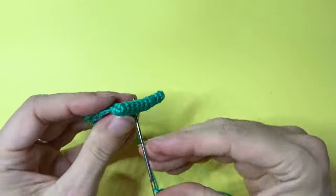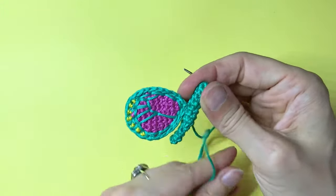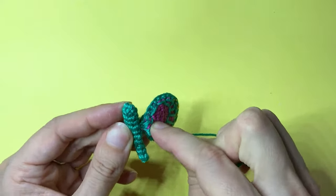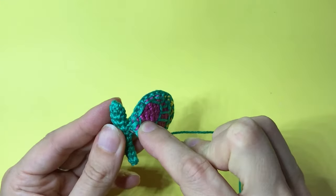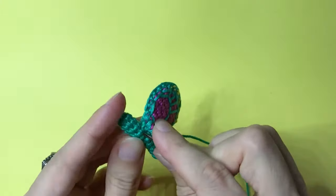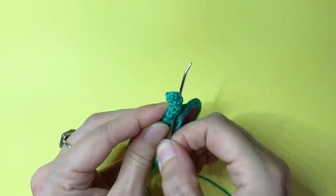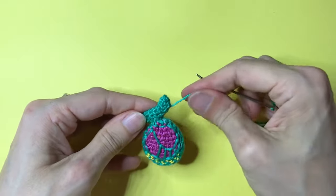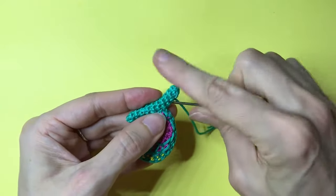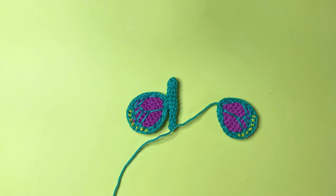Maybe once more through the wing here. So this is looking good, and now we can weave in this yarn in here. So I just go through the body somewhere and weave it in with a few stitches. So now we attach the other hind wing.